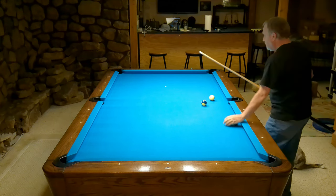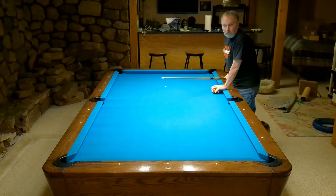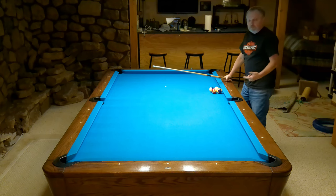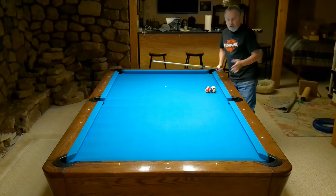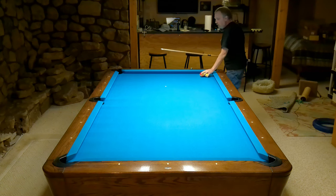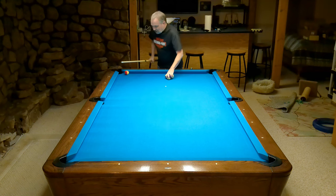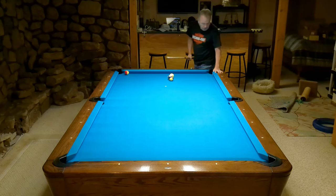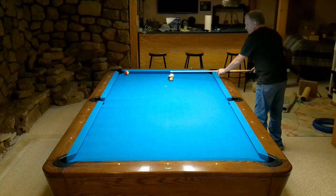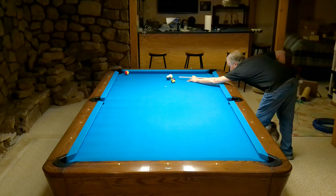If you start out with something simple for them and they do it, they get that sense of validation, they get confidence, it's fun for them. Because they're doing something good, instead of, they're screwing up. So put an object ball in. Make it a nice straight shot. Just make it a straight shot. Instead of shooting this cue ball into the corner, now I'm just going to hit the 11.